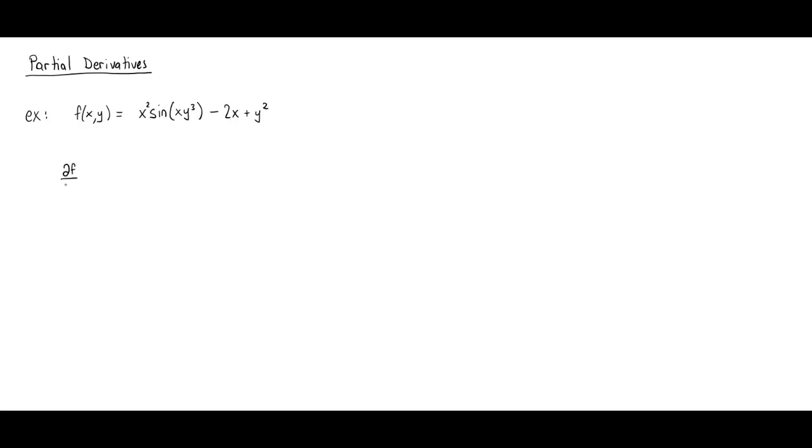All right, so let's compute the partial derivative of f with respect to x. As you guys know, you have these two different notations for it, right? And in order to compute the partial with respect to x, the way it works is you treat all the y's as if they were constants and just differentiate with respect to x, all right? So can you guys maybe help me out on getting the partial derivative? If I'm doing it with respect to x, how would you get the derivative of this first part?